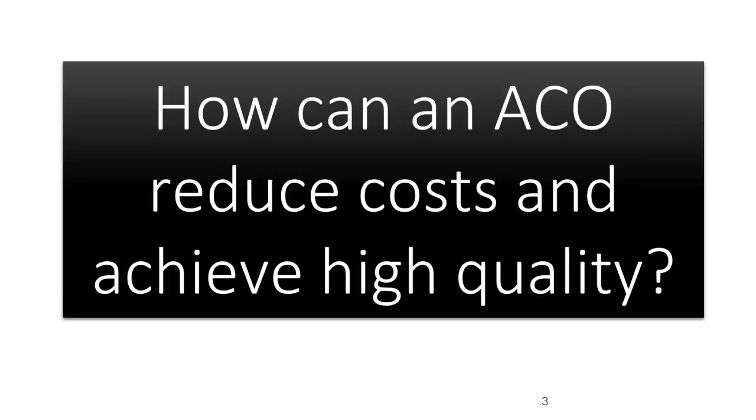So how can an ACO reduce costs while still achieving high quality? Well, we've talked about things like the patient-centered medical home and good access to primary care. And we've also discussed care coordination and exchanging health information with electronic health records and how those can prevent follow-up care from falling through the cracks. And these can reduce reliance on more expensive care like the ER or inpatient hospital admissions. And this is certainly a start when it comes to reducing costs.